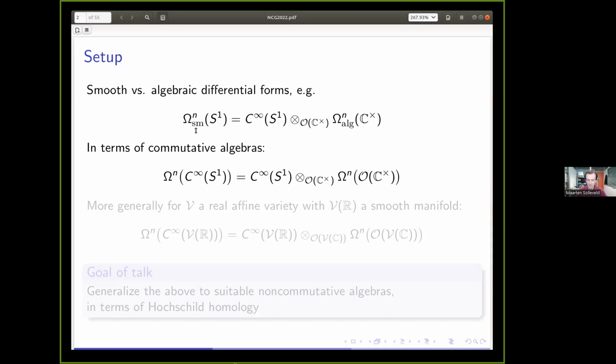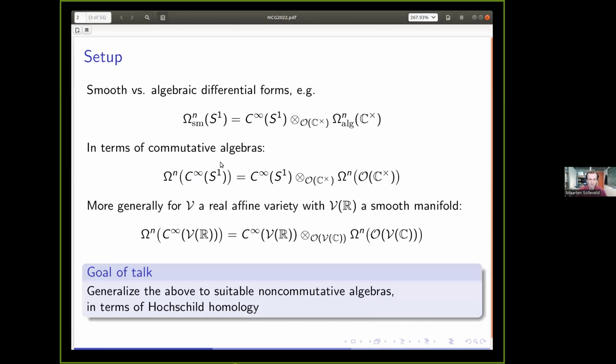Since this is non-commutative geometry, we immediately tend to phrase this in terms of algebra, so that you can put it in non-commutative terms. First, differential forms can be constructed via algebras of functions. That's one of the standard constructions. Maybe this omega of a ring of functions is a bit funny notation, but I'm just using it to make my point. The next step is, of course, you say, okay, this was just one example of one variety inside which you had a particular real submanifold. In that setup, it actually works quite generally.